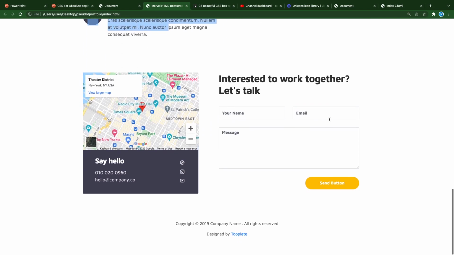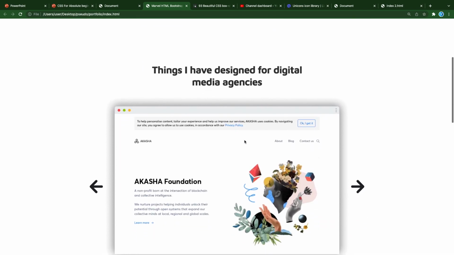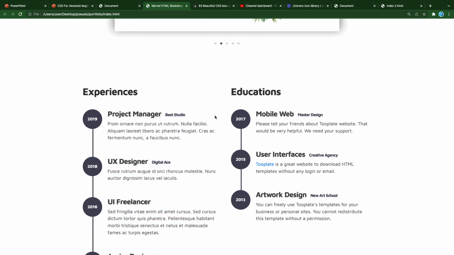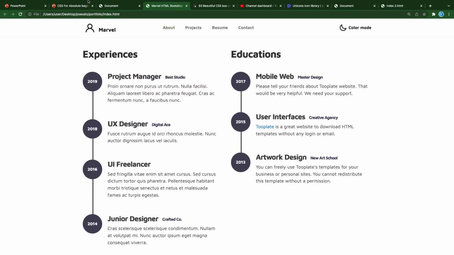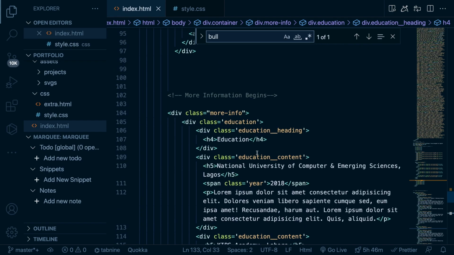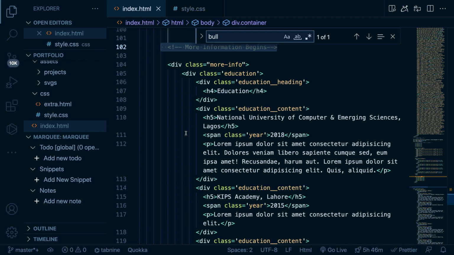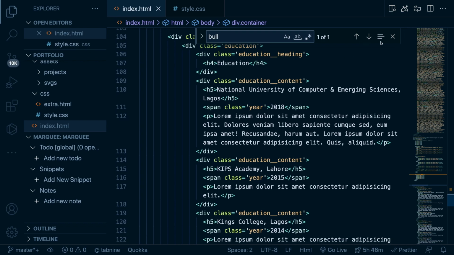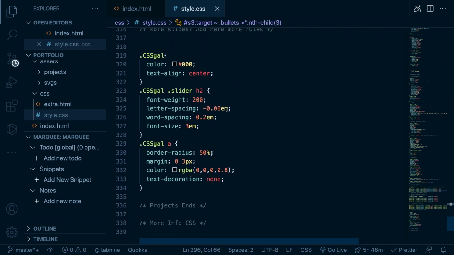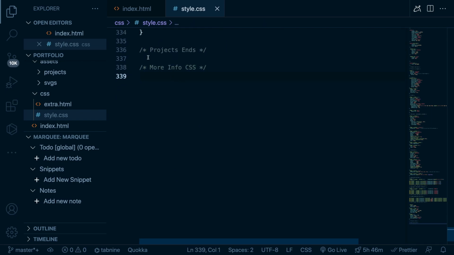I think this is the fourth, this is the first, second, okay, and third. We want to build our third section, which we name as more information. So, which is just basically this, which is more information. All right. So we already have our HTML. What we don't have is the CSS, and what we are doing today is CSS. Okay, just scroll down to the bottom and start your journey along with me.